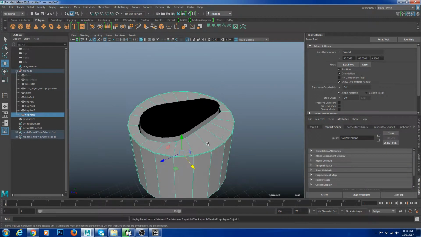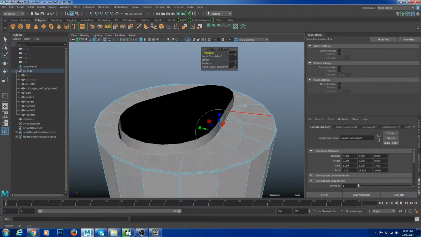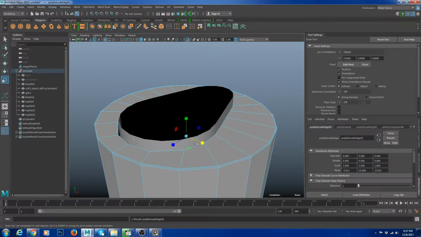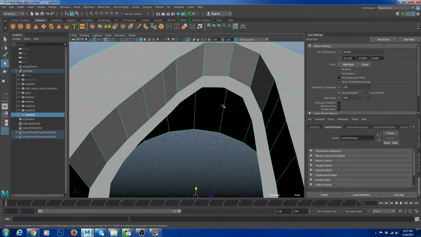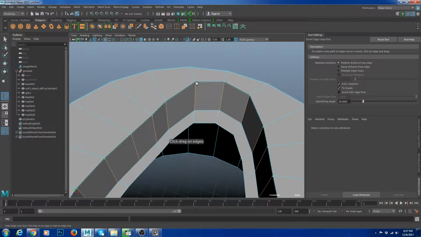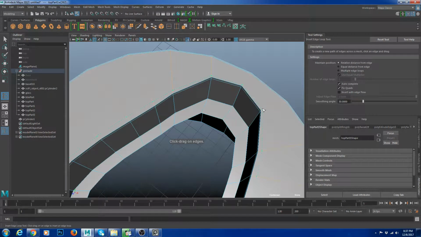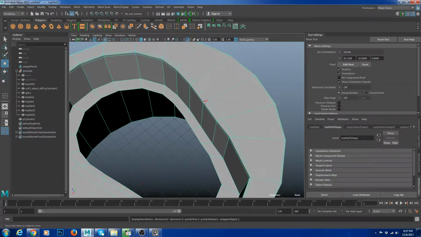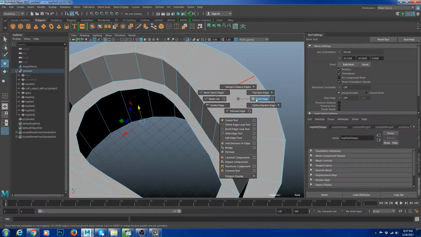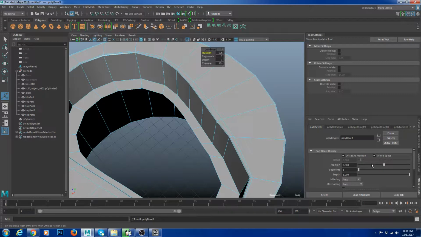So now if I smooth it, it's gonna maintain the shape, okay. If I smooth it right there, it kind of got lifted out. So what I'm gonna do, I'm gonna add some loops right there. So now if I smooth it, you could see it went across. Or else the other way to go about it is to just put a bevel.